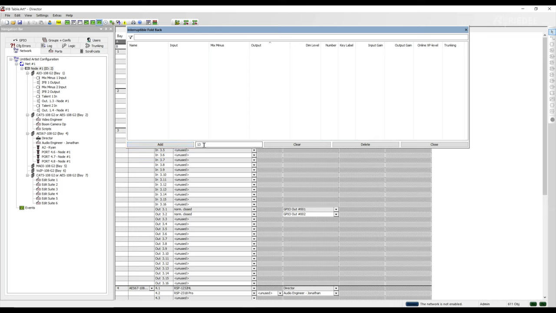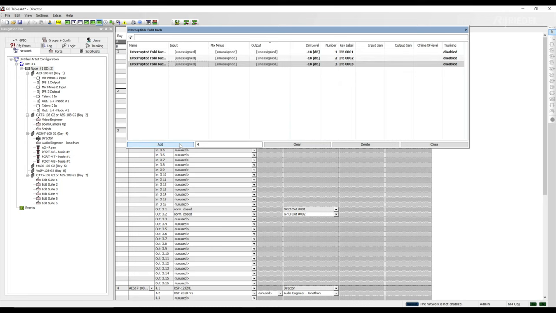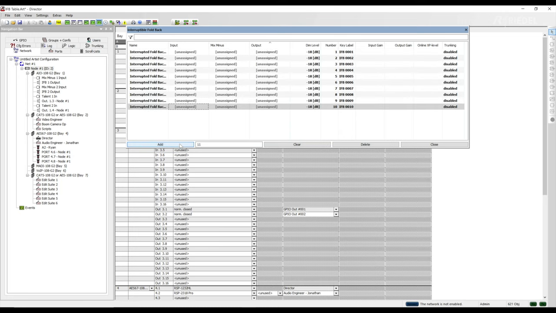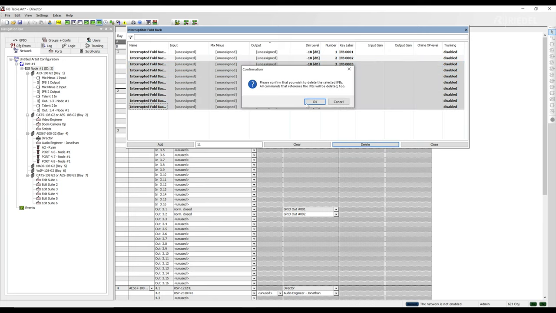The number next to it will indicate what number of IFB that we'll start at. Since we don't have any IFBs configured, we'll start with 1. And we'll click the Add button repeatedly until we have more IFBs added to our table. As you can see, the number increases every time you hit Add. If you add too many IFBs, you can go ahead and select the ones by using the Shift key to delete multiples at one time. This will remove them from the configuration. Deleting an IFB from the table will remove it from any panels that the IFBs are associated with.